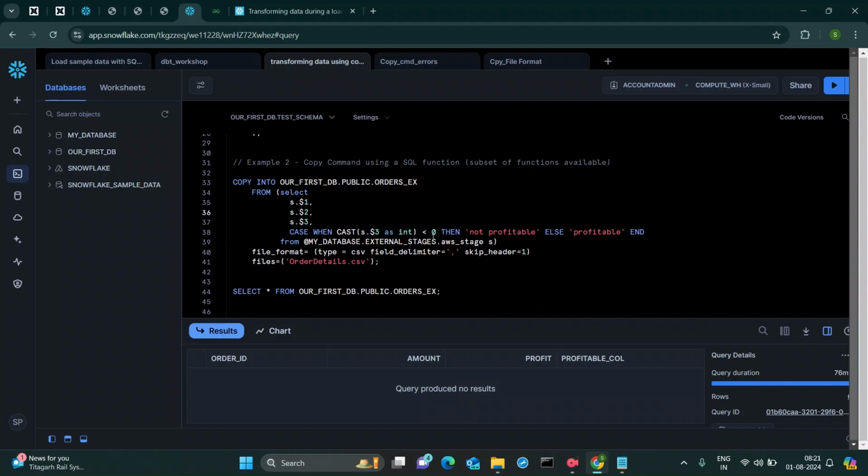If the value is less than 0, it goes under non-profitable, else it is profitable. Then we end the statement. All the remaining steps are the same.